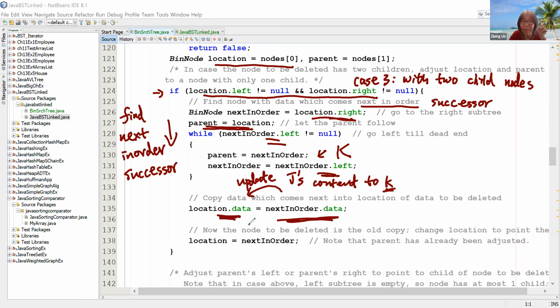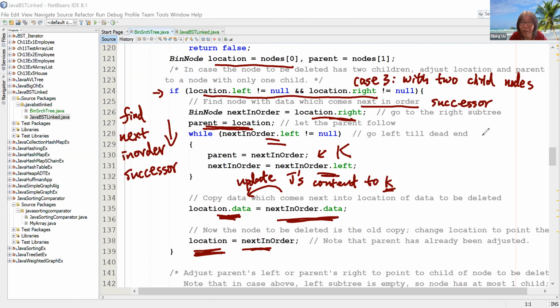So I'm going to update the location to K, and then I change location to also point to the real one.